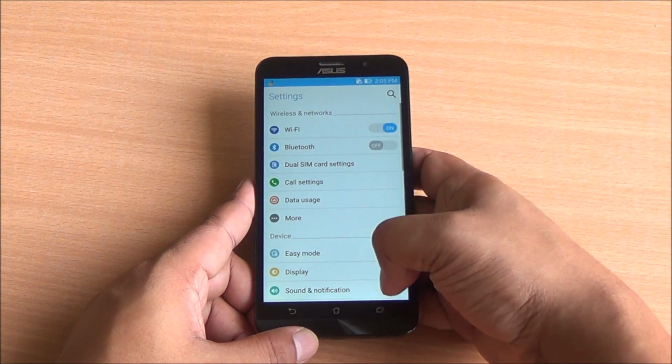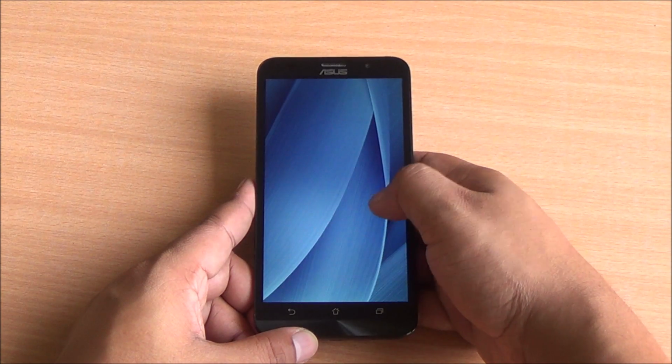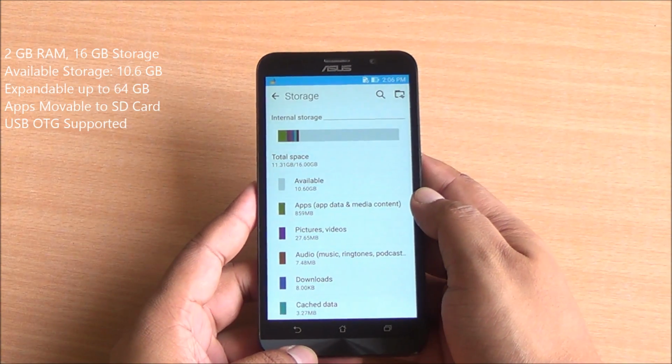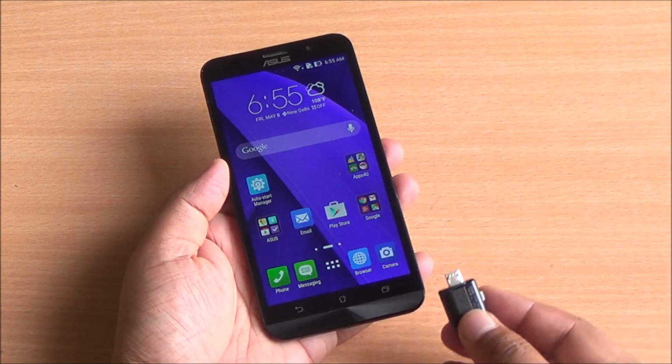Now let's get into settings and we'll get into about. And you can see right here Android 5.0 running on the device. Now this is the 16 gig variant with 2 gigs of RAM and out of that you have 10.6 gigs available out of the box. USB OTG is also supported, so let's check that out.